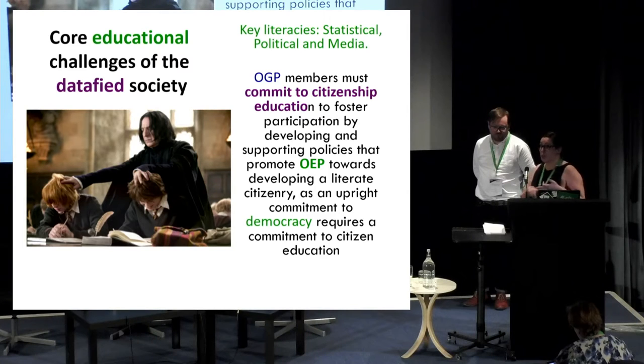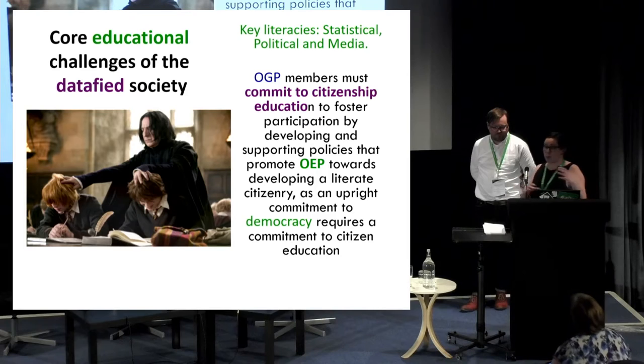We need to be aware of the situations, because, as we can see, data is portrayed in the media every day. X percent, 3%, half of the population, half of the Londoners want to do X. People don't like immigrants, for example. We see this data every day. How do people know or relate to the data that is portrayed in the newspapers? And we need to start developing a politically literate citizenry.